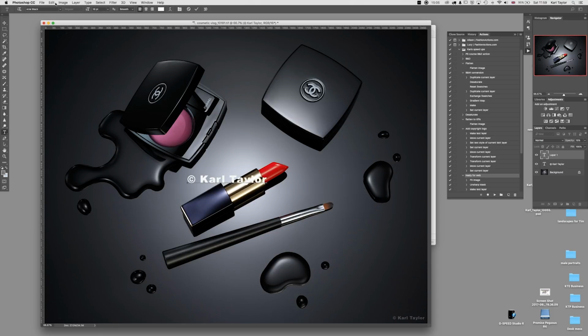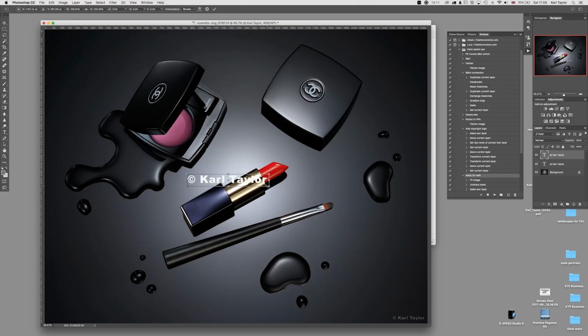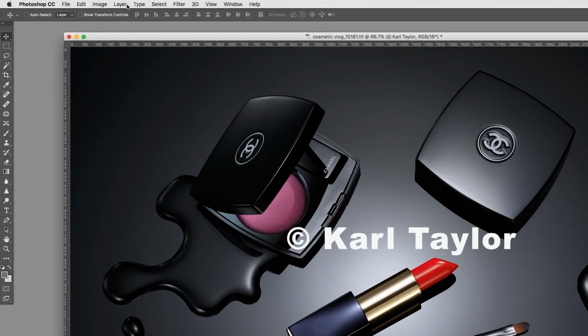And I'm going to make that bigger. So I'm going to go Edit, Transform, Scale. And then now I'm going to do a different process.